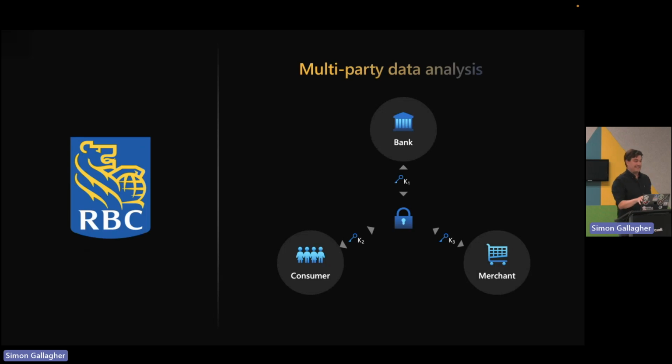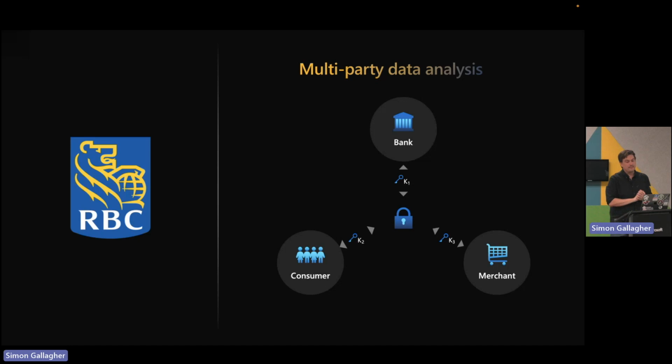This obviously isn't a government example, but it's a very similar principle. This is RBC, Royal Bank of Canada. They want to be able to sell or take data from merchants and consumers, people they're working with. They might see that you're shopping at Domino's or whoever for delivering a pizza for an event. They might see that you really like pizza, though it's probably going to get skewed if this is on your credit card.